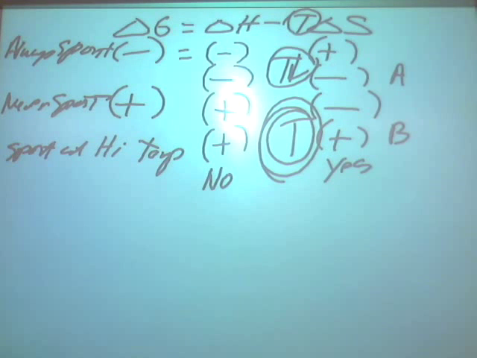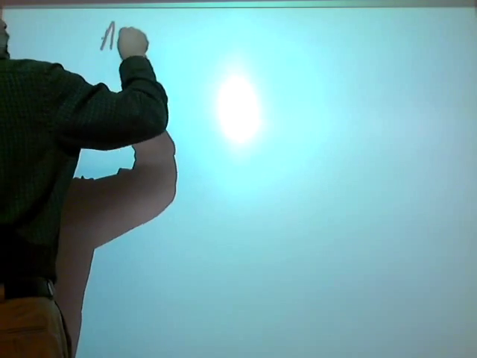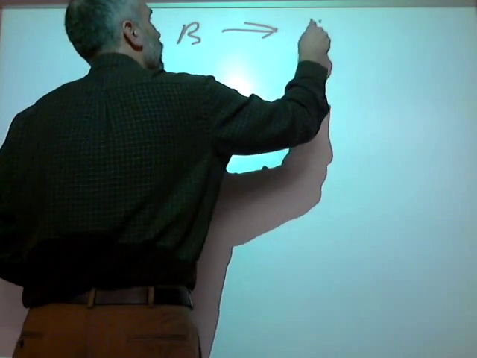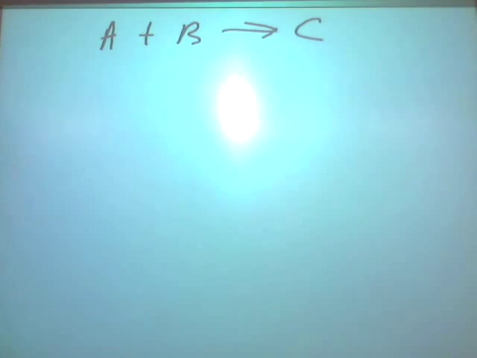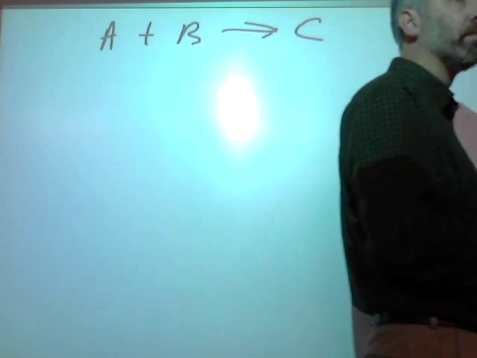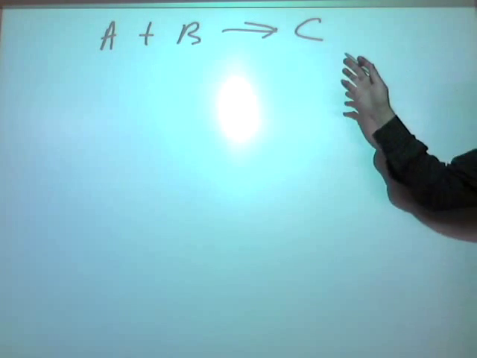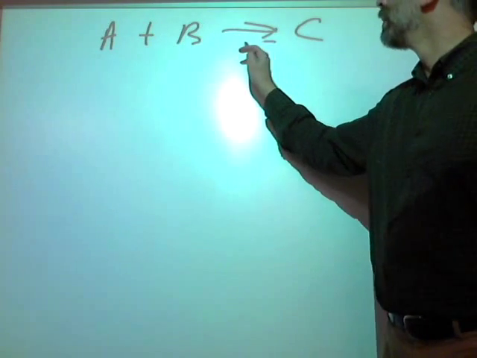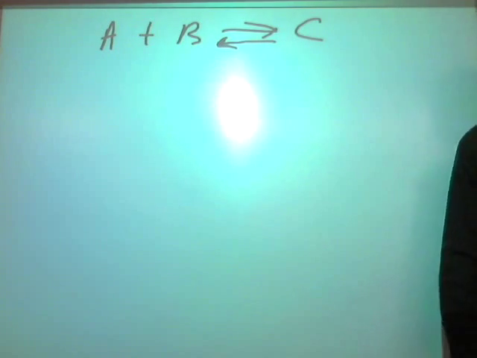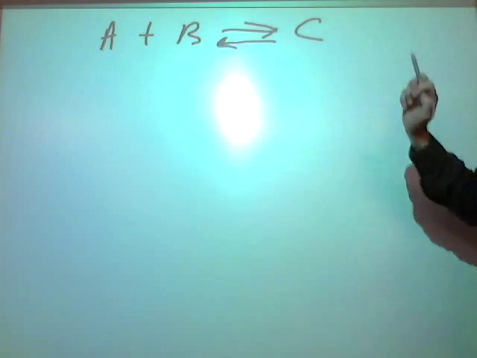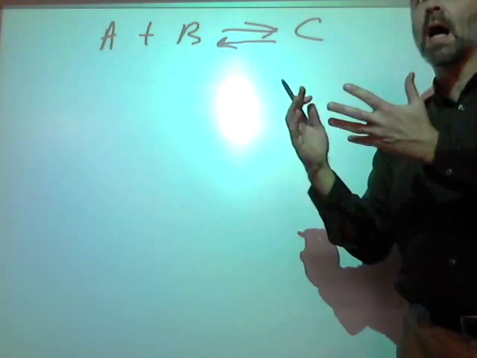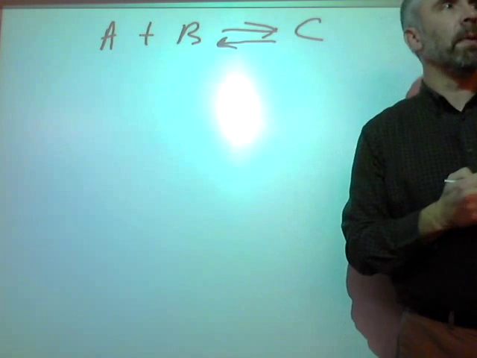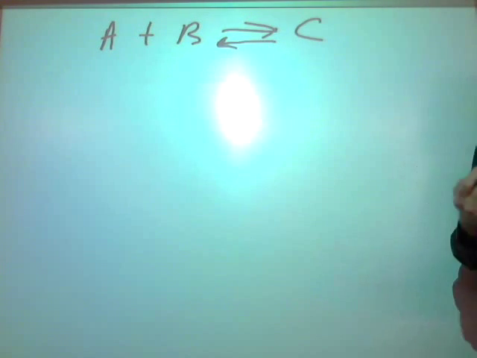Let's talk about what you're also going to have to see in these notes you're going to be reading on your own that has to do with this. Most reactions, you don't realize this. When I have a reaction like A plus B yields C, we're going to have a chapter on equilibrium. Actually, we're going to have 3 chapters on equilibrium. All right? And what we're going to learn is most chemical reactions are like that. They go both ways. Not only does A and B come together to make C, but C, at the same time that this is happening, is breaking up into A and B. And the question is, which one wins out?